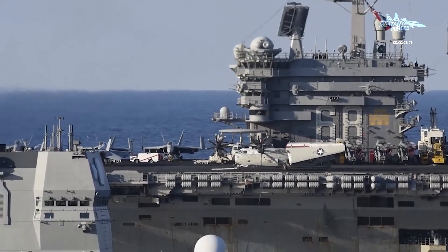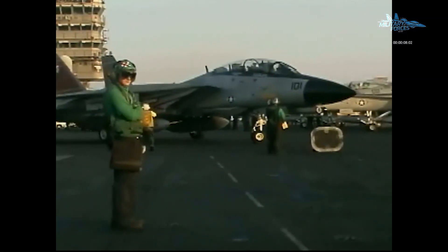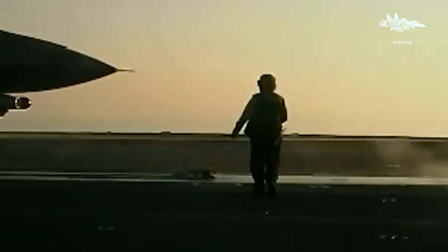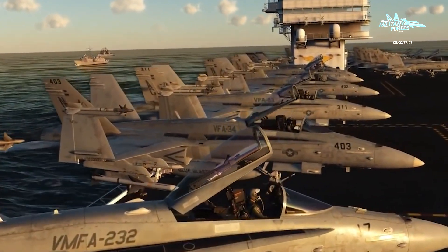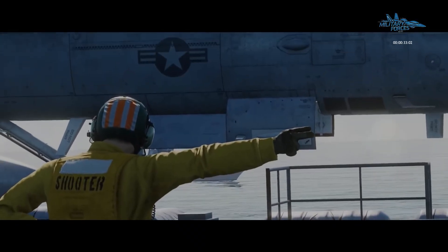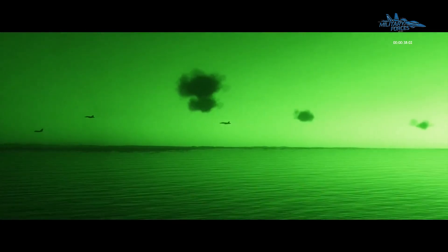Imagine standing on the flight deck of the USS Nimitz in the year 2005. The salty wind whips across the steel plating, carrying the scent of jet fuel and ozone. But the aircraft sitting on the catapult isn't the familiar hunchbacked silhouette of the F-14 Tomcat, nor is it the boxy, utilitarian shape of the F-18 Hornet. It is something alien — sleek, jagged, and painted in a radar-absorbing haze gray. As the steam builds pressure, the pilot pushes the throttle and the afterburners ignite with a blue-violet fury. But just as the shuttle fires, the wings of this machine do something unexpected. They sweep forward.